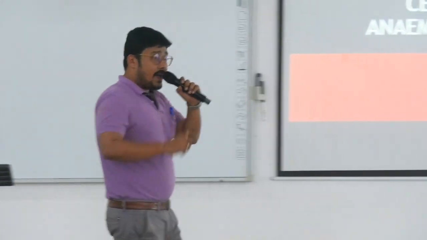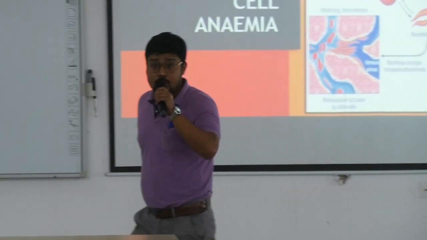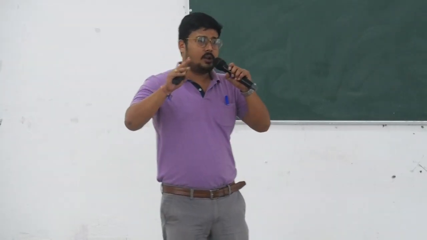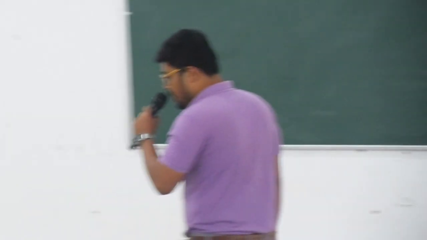So hemoglobin S, the chief clinical manifestations of sickle cell disease are broadly classified into two categories. You remember just these two categories, then you need not study all the clinical manifestations in detail, as you can enumerate the clinical manifestations of these episodes on your own. What are these two broad categories? Number one, hemolysis, the destruction of RBC. So if destruction of RBC occurs, what kind of symptoms will the patient encounter?